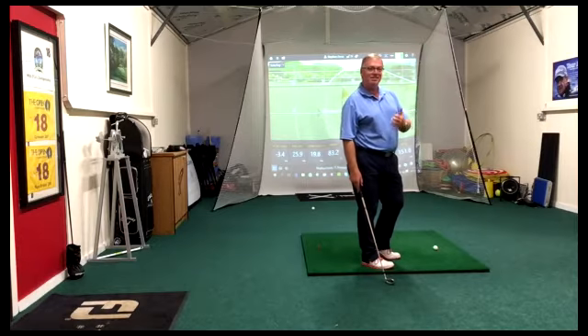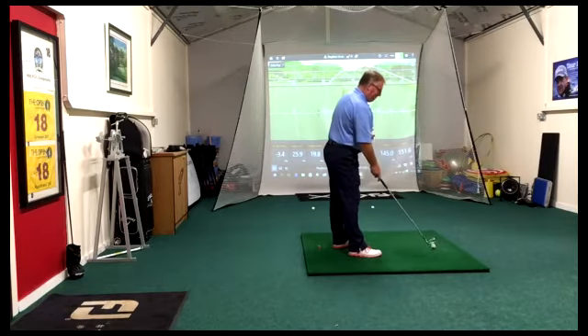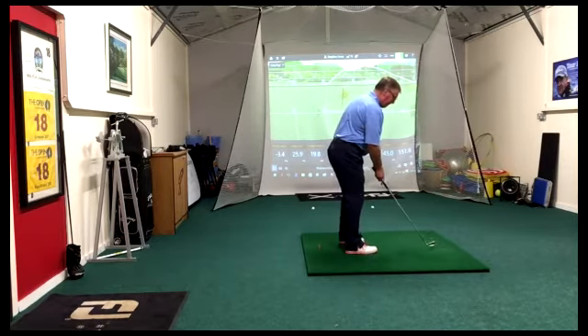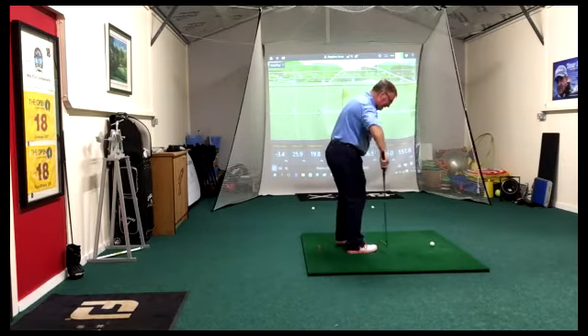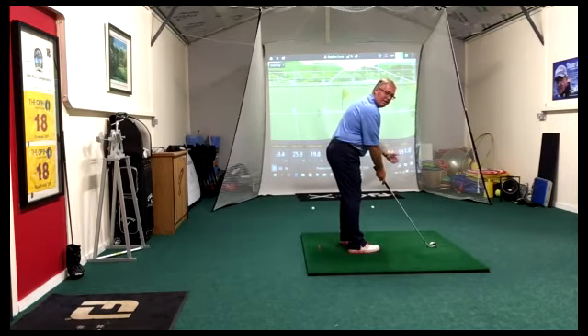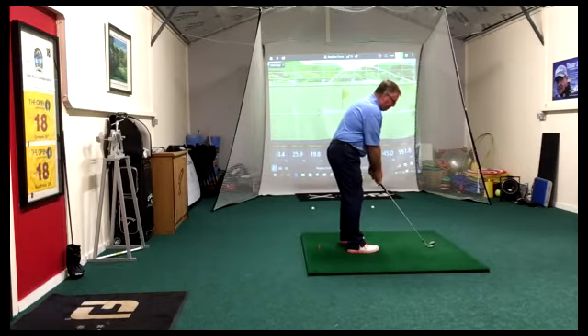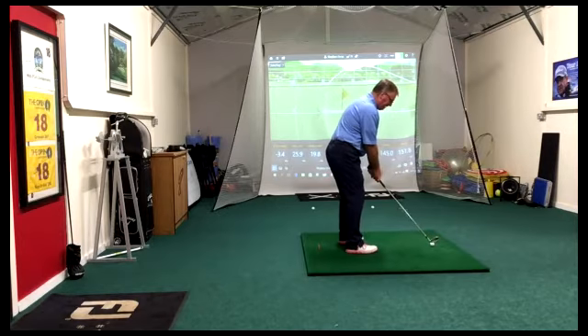Let's give it a go. I was brought up on links golf, so if I can't hit this one I'm in trouble! Ball back in stance, stance aimed left — everything else about the setup stays the same. Posture and position still a little forward, standard grip, everything else is good. From here we're going to hit down and into the back of the ball.